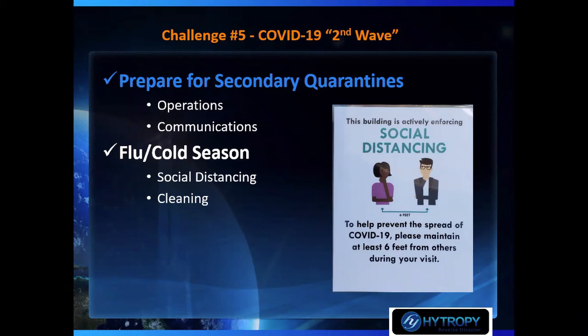So even if we get a flu and cold season that is really bad, you have to understand that that's almost as bad as getting a COVID outbreak, because you're going to get a lot of people sick, and you know what's going to happen? A lot of people are going to think they have COVID. That will create a panic. If one employee says, well, I think I got COVID, everyone else in your theater is going to panic, everybody. So you need to anticipate that.